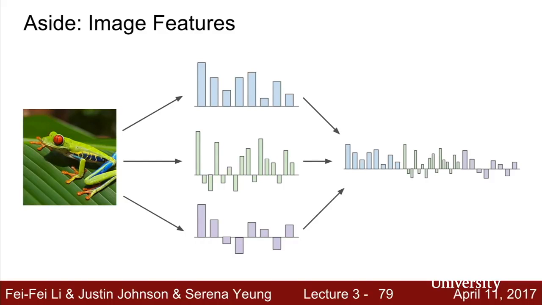It was common before the dominance of deep neural networks to instead have this 2-stage approach, where first you would take your image and compute various feature representations of that image that are computing different kinds of quantities relating to the appearance of the image, and then concatenate these different feature vectors to give you some feature representation of the image. And now this feature representation of the image would be fed into a linear classifier, rather than feeding the raw pixels themselves into the classifier.